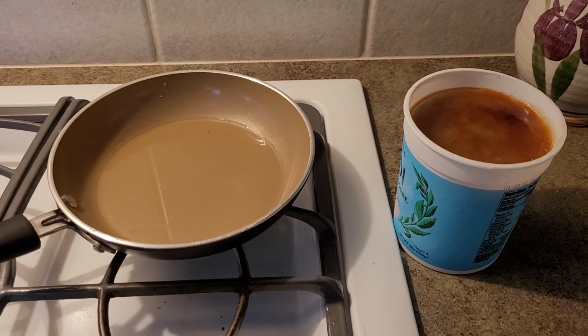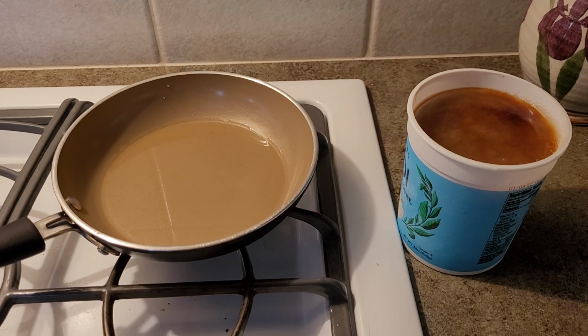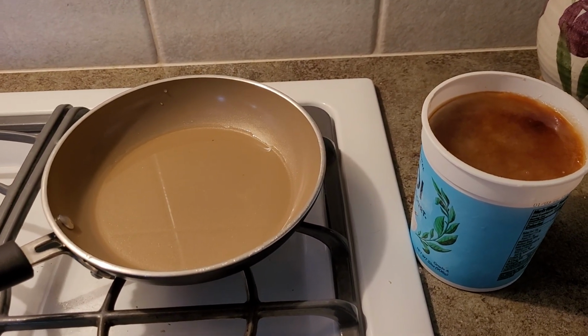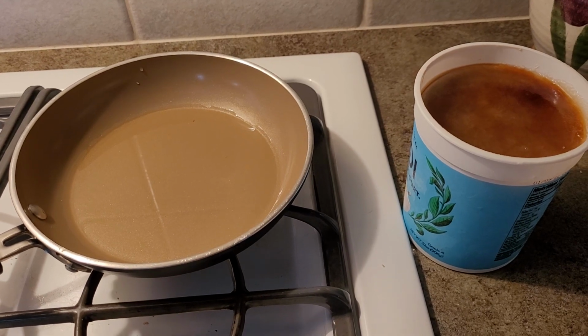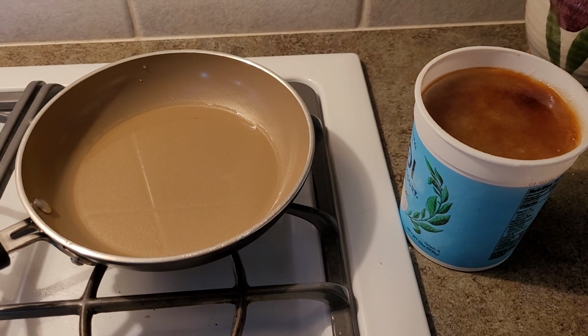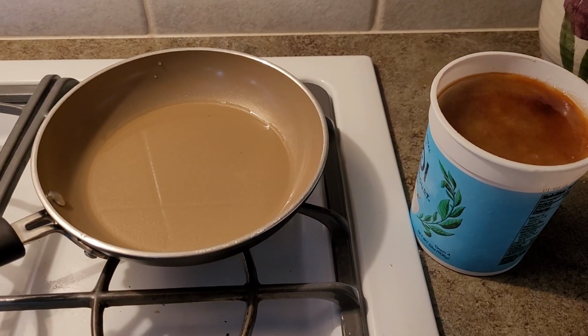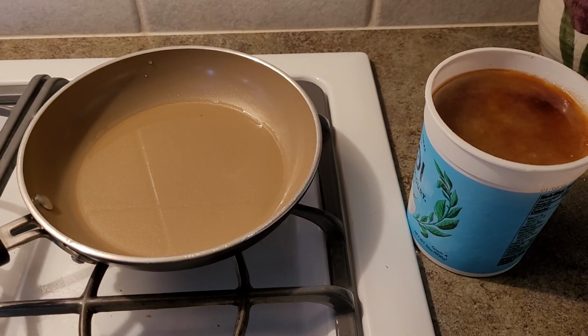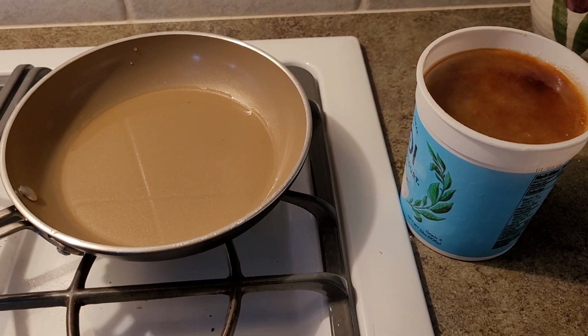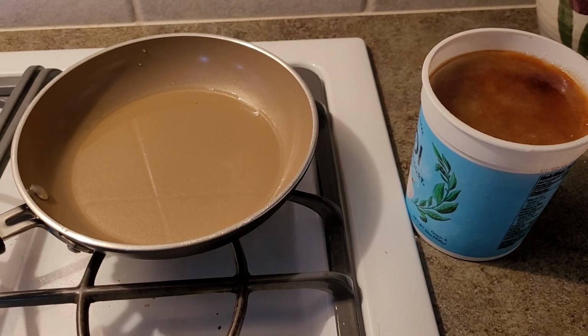And that is how to get your own super nutrient-rich, vitamin-packed vegetable broth right from your own kitchen with virtually no effort whatsoever. This tip is so helpful. I have been doing this for eons and eons.